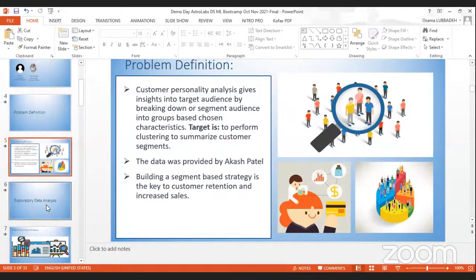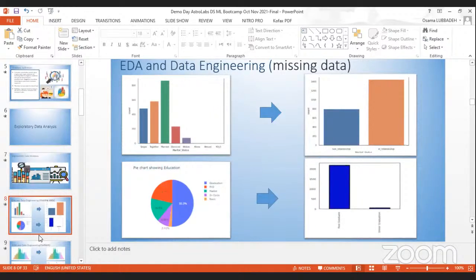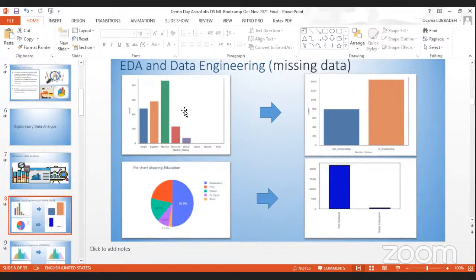Okay. So the exploratory data analysis that I did on this data set: it consisted of 29 columns and 2,240 observations or rows. I filtered them to nine columns that we will call the features or characteristics of our customers, and one column or label that we are targeting here. The data consisted of characteristics of the customers, like marital status and education. As you can see here, the data consisted of single, married, together, separated, widow. So in order to analyze the data properly, I grouped them into in a relationship or not in a relationship.